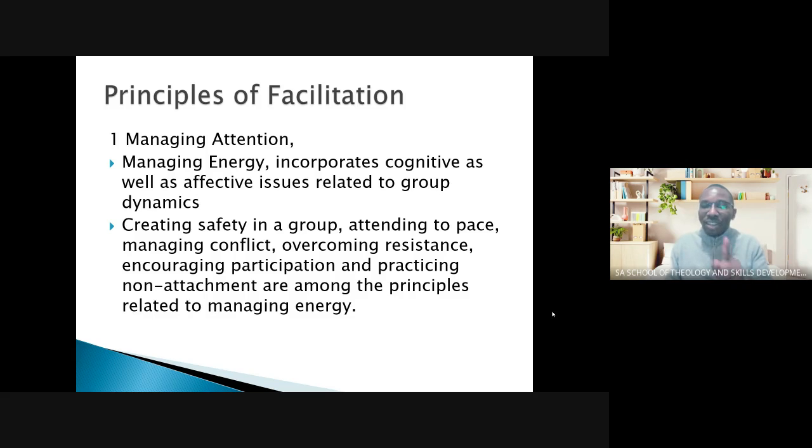Because you might be facilitating to a group, let's say the facilitation course is NQF level 5, but you might have individuals who have NQF level 2, but because they want to learn how to facilitate that level 2, you are compelled to teach them, but their level of understanding is still at a lower level. So you need to carry them along. If you put yourself up here and the learners you are facilitating are below the level of the program, it's going to be a challenge. Do you hear me? It's going to be a challenge.